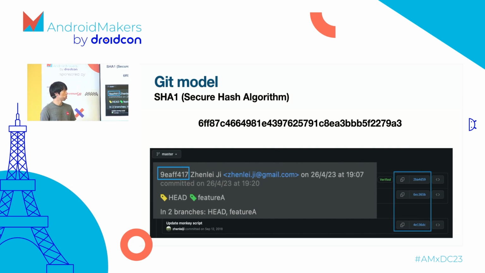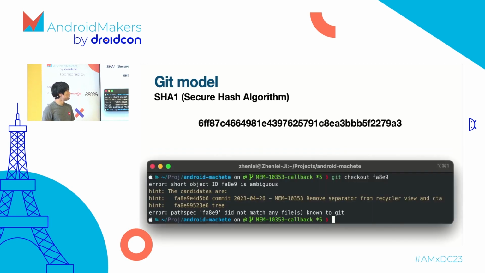You need to use the commit ID, right? This ID. You don't need to write the whole thing. You can use 8 characters, 7 characters. At N26, as our repository is big, I tried to write just 5, and Git complained that there are 2 commits with the same ID. That means there is a hash collision. So then we need to use 7 or 8.